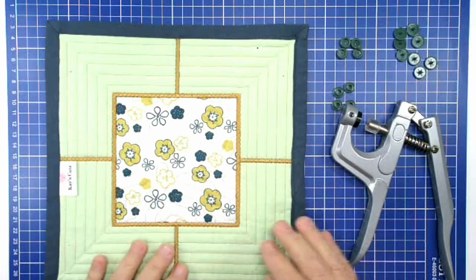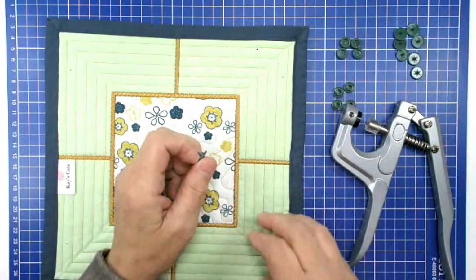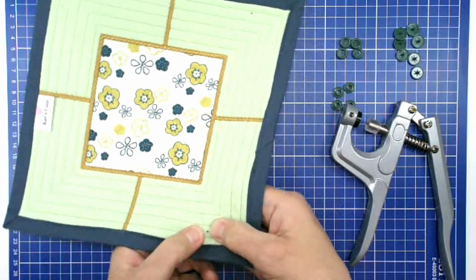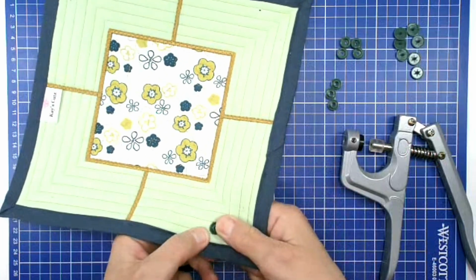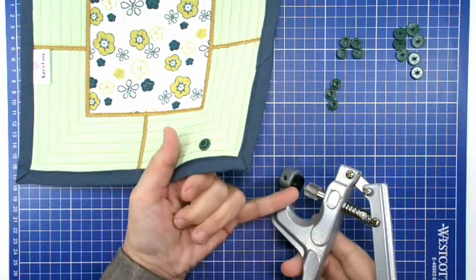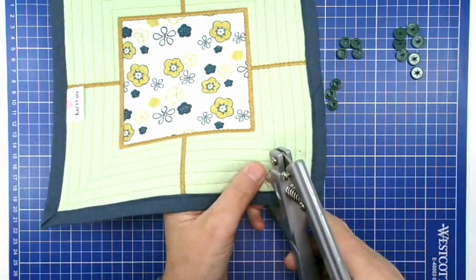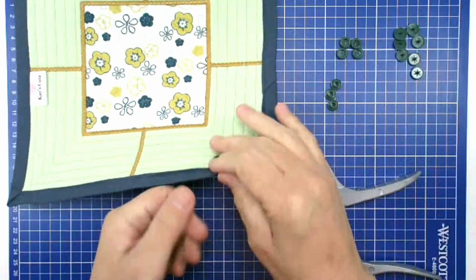Okay. You're going to take one of the spiky buttons and push it through one of the holes on the back. Doesn't matter which one you start with. Then take a male or a female, it really doesn't matter, and put it on top. Then you're going to take your setting tool and you want the button to go in the black cup and the male or female goes onto the silicone piece. So place it over the top and then squeeze hard. And that's now set.